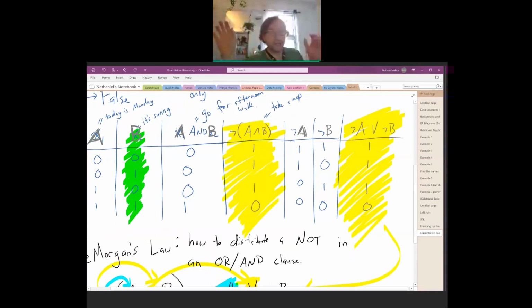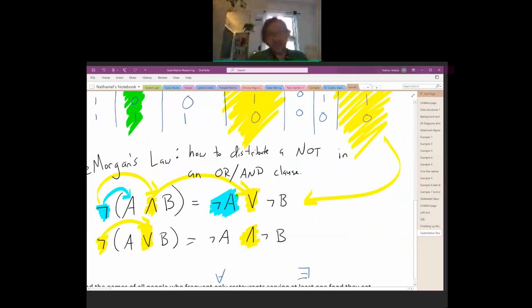So De Morgan's law, that's a good one to know. If you have a logical statement and then you apply a not, you can distribute the not all throughout the statement. Any true-false part of that will just be flipped, like the not applied to an A will just be not A. And then any ands become ors and ors become ands. That is a very useful thing to know for the way that we'll be manipulating some of these queries.